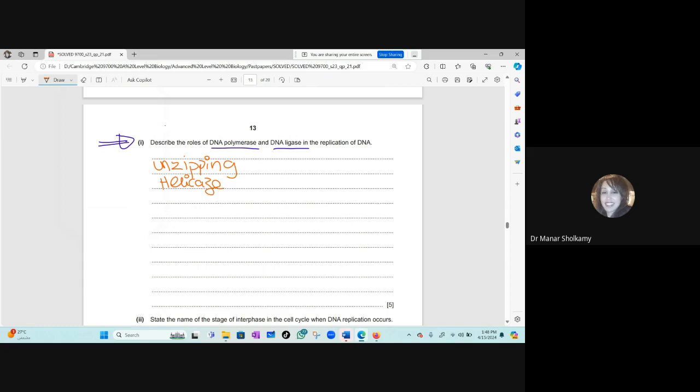And then? Then the DNA polymerase enzyme joins to the 3' strand of the DNA and starts forming the complementary strand from the 5' to the 3' end. Okay. It attaches to the 3 prime, like you said. Okay. How does the DNA polymerase create the complementary strand?